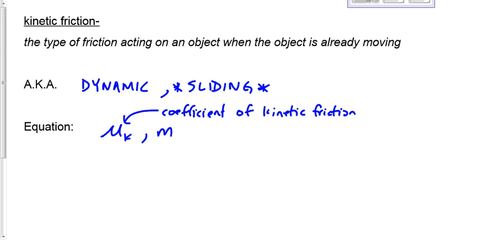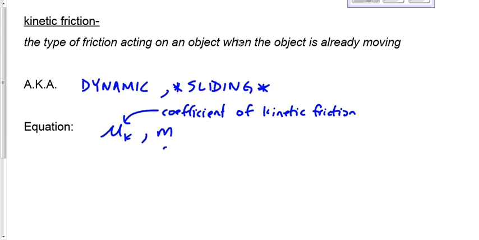You could make the argument that inertia would affect it, but that's because inertia is related to mass, right? So let's tie those two together. The speed doesn't. I answered a question that I was expecting somebody to say, but I answered it a little too quickly. Let's pretend that somebody said speed. No, speed doesn't affect friction. A car traveling at 100 kilometers per hour would experience the same friction as a car traveling at 5 kilometers per hour, as long as they were the same mass, and therefore have the same inertia.